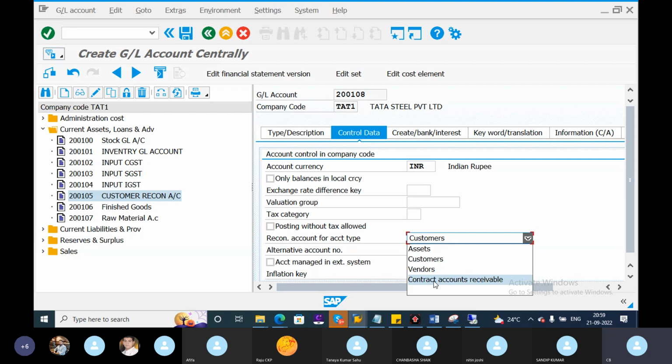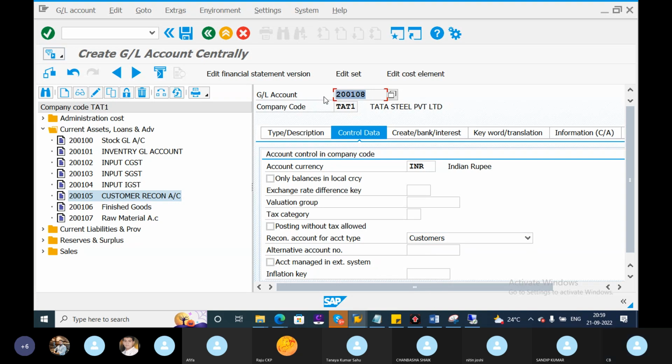See, if you are posting any kind of transaction with vendors or customers, it should be stored through a GL account, right? So it will be saved to the GL account, and we can track the reports based on the GL accounts. So this is a customer recon account. This should be linked with customer master data. In yesterday's session we created a vendor recon account, and that vendor recon account is linked with vendor master data. So once you post any kind of vendor-related transaction, it should be tracked through the vendor recon account.